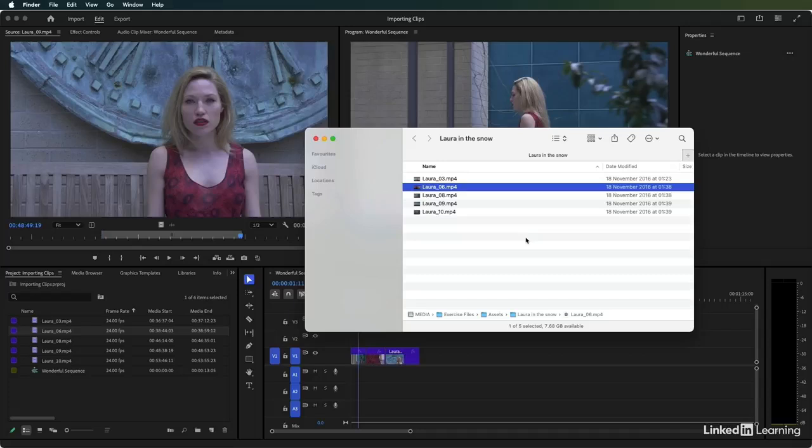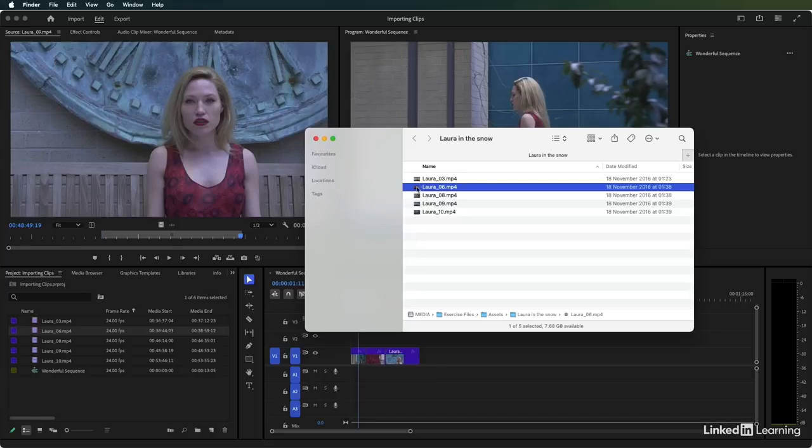Now, when you're working inside of Premiere Pro, it sort of feels like you're working with your media. But what's actually happening is you're working with a link or a shortcut or an alias or whatever word you want to use, something that connects with that media file. For this reason, you could add 5 copies of a clip, that's a clip over here in Premiere Pro, into a sequence. There's a sequence over here in the timeline panel. And what would actually happen is you're not copying anything much really. The sequence would just play the same media file again and again and again. So it's important to be clear about the distinction between the two.